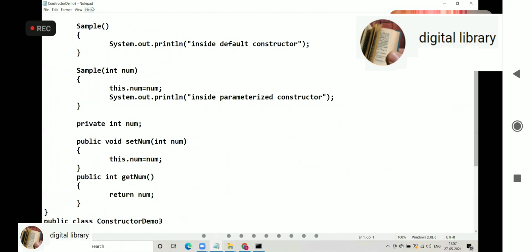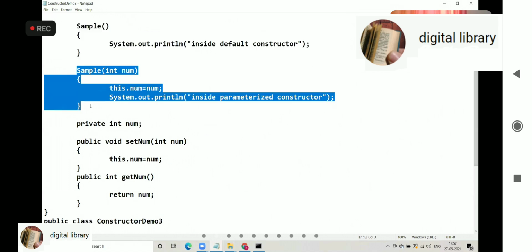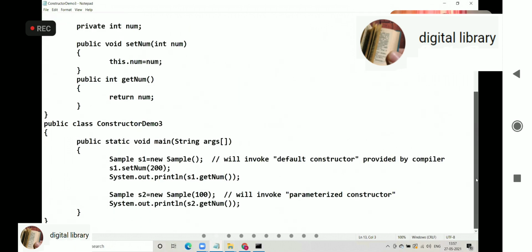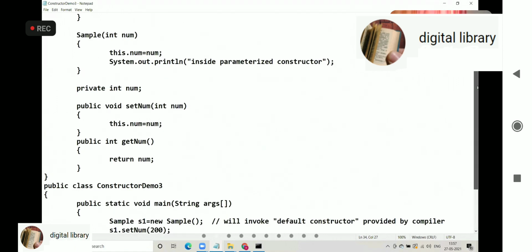Look at that. We have default constructor and we have parameterized constructor. Why we need parameterized constructor? Because one way of creating object is this, and the other way of creating object is this. One way of object creation is where we create object, we call setter method, then we call getter method. The other way of creating object is we create object and pass 100 there and there itself, so that we don't have to call setter method. For this, you need parameterized constructor, which will take parameter int num.